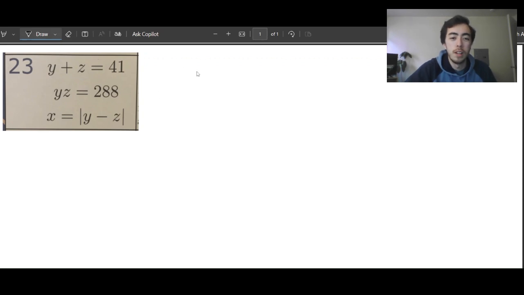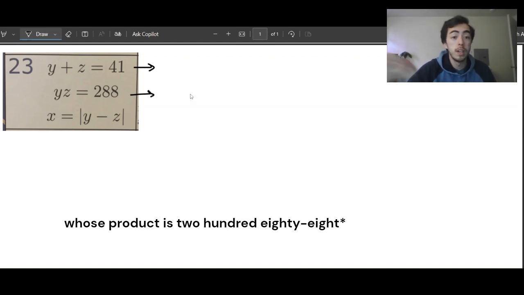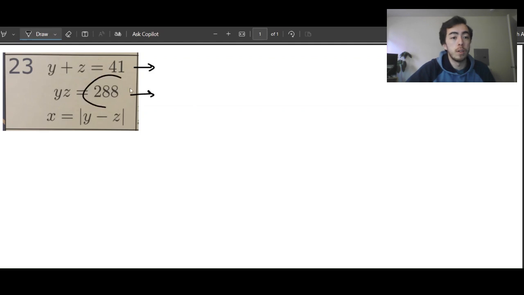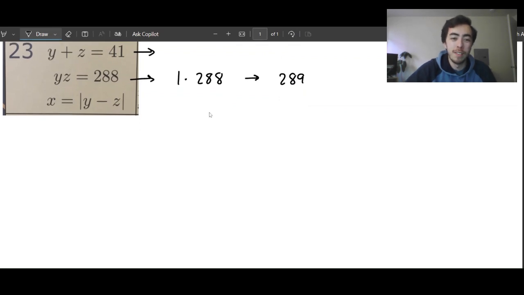How do we find two numbers whose sum is 41 and product is 288? Usually, my preferred method is to find all the different products for 288 and just find them all and then take the sum one by one. So here's what I mean. I know that 1 times 288 is 288, but if I take the sum of that, it's 289, which obviously isn't 41. So I need to find better numbers. If I double the 1 and have 288, I get 2 times 144, which is 288, but their sum is again too big. That's 146.